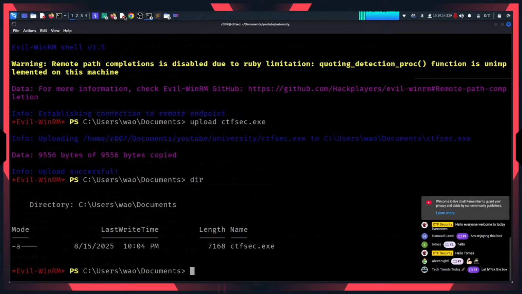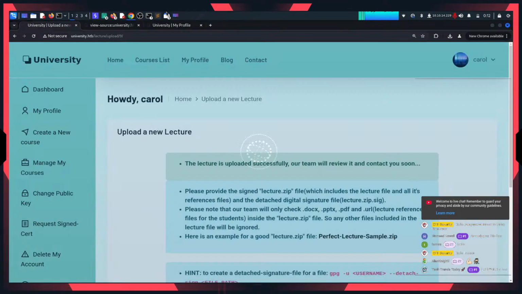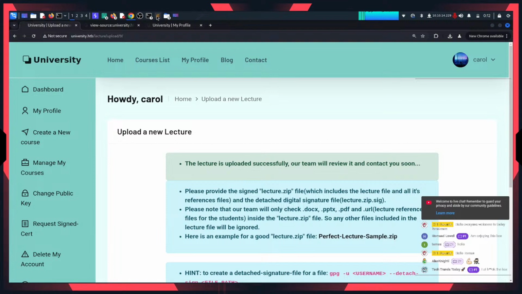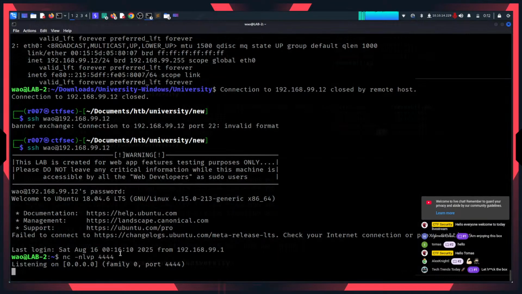So let's just upload it first to see if we're going to gain connection. But if we do not gain any connection, we might need to modify the permission of that file to be accessible to everyone. So we'll just give it about 1 or 2 minutes to see if we are going to gain a shell.